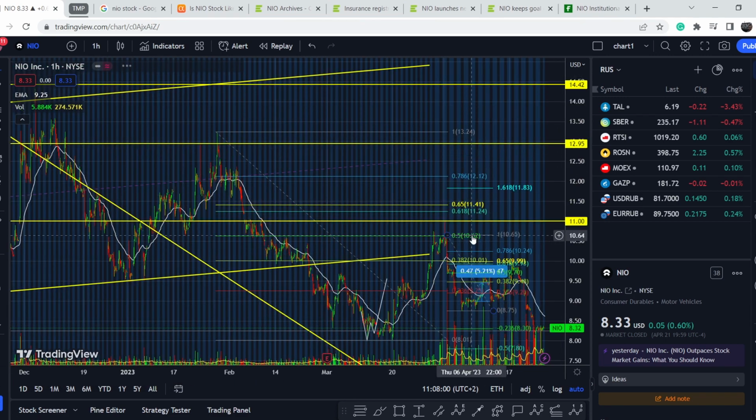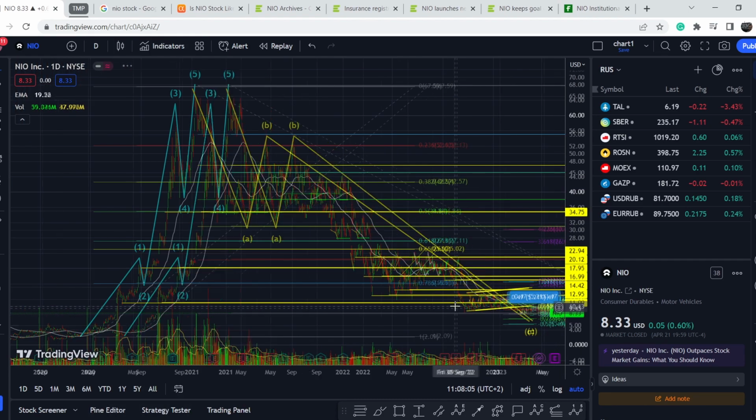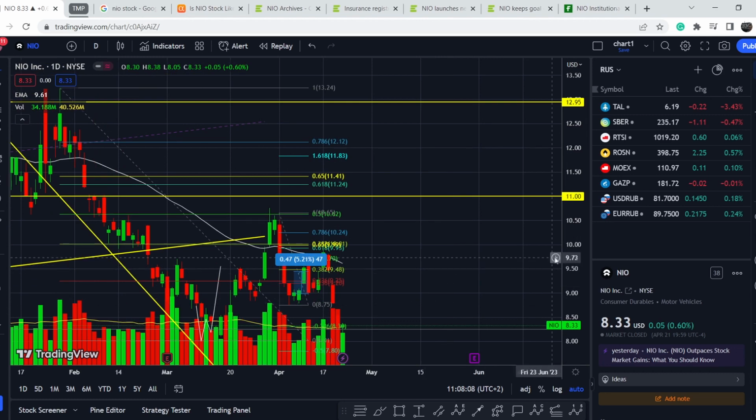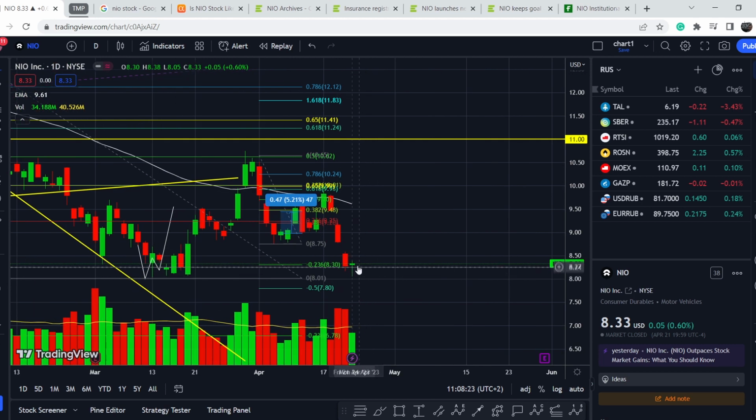And on a bigger scale, definitely we are still quite bullish. Let me switch to the daily time frame, because we still have this range as the lowest point of the price action at the $8 mark. It is a swing low, and we have almost the exact touch of this range with this last candle. And this candle by itself is relatively bullish because it is a hammer candle. It doesn't have enough volume, that's why we cannot rely 100% on this candle, but nevertheless, this candle is relatively bullish.